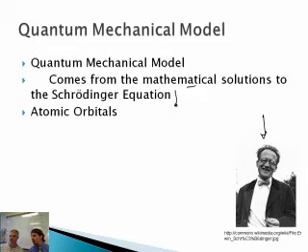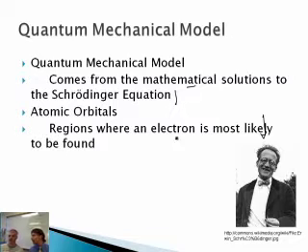It's unlike anything else that you've ever really thought of, because you live in a Newtonian world. This is like a quantum world. And so it's just kind of weird. If you take physics, you're going to learn a lot more detail about this. We're going to give this a real brief overview. So it's a region where an electron is most likely to be found. Right, this is all based on probability.